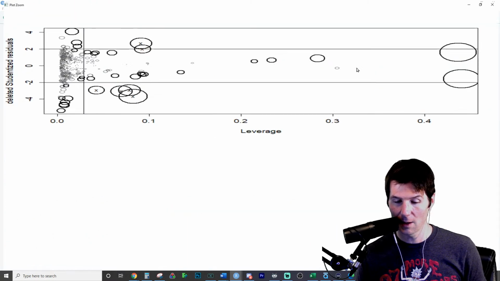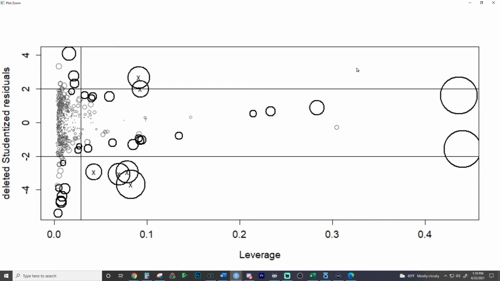A lot of people in class were like, I don't like what's going on right here with this influence plot. If you look, we do have some rather large influential points, but they don't meet the criteria for technically high influence. We want to look at if they have high leverage, which this is the high leverage point. No leverage is 0. So these points down here have next to no leverage, which means they're at the mean of the x's. This is where high leverage begins.